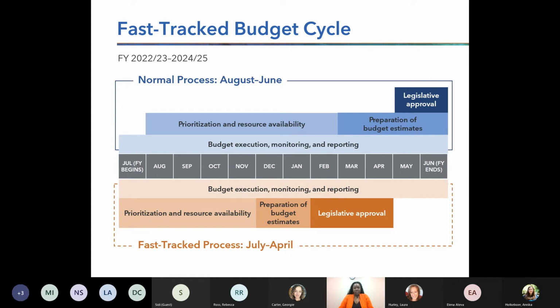Now, with the general elections scheduled for August this year, there was a need to fast track the process to ensure that all budgets are approved by the assemblies before they're disbanded. So the process began a bit earlier in July 2021, which was last year, with the release of the budget circular by the National Treasury. Now, all budgets are scheduled to be approved, like I said earlier, by April 2022, but execution, monitoring, as well as reporting remain the same from June, July this year.